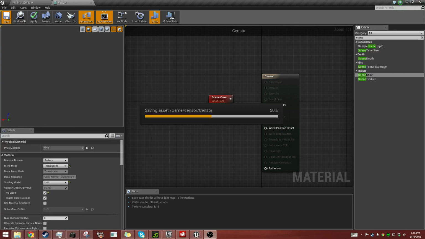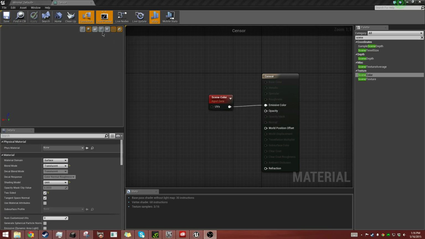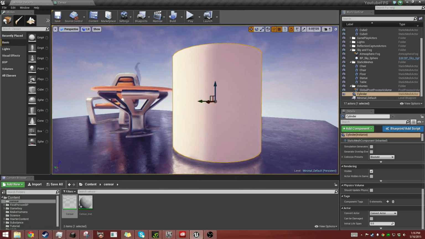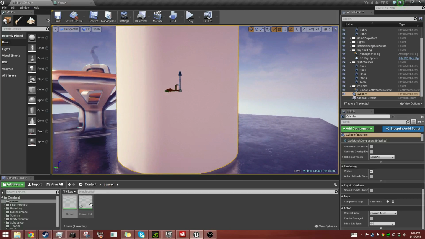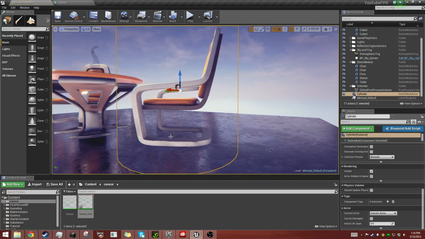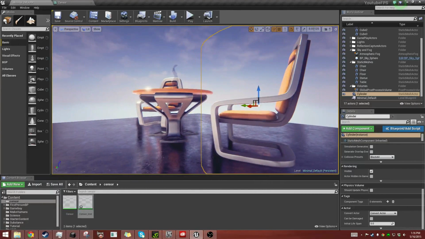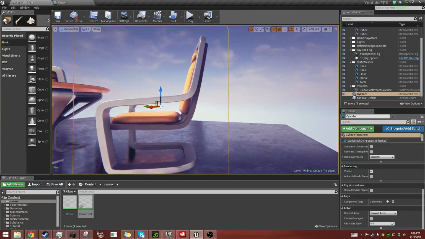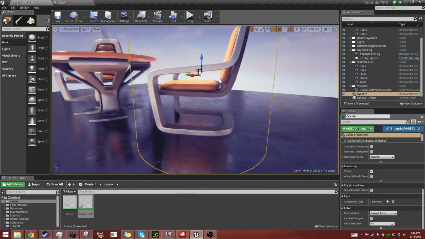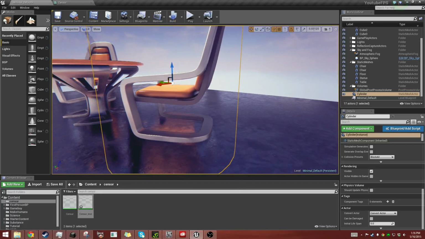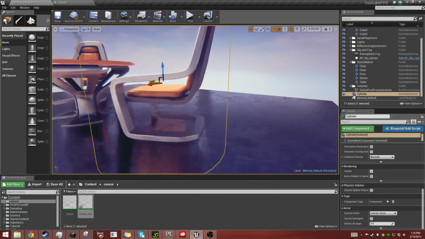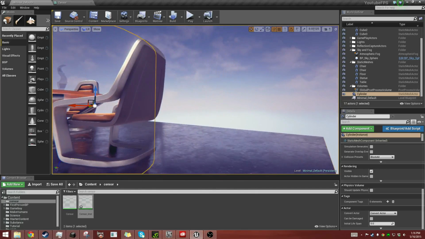I bet it looks amazing. Alright, so, nope. Oh wait, no, I didn't apply anything. That's why. So let's go ahead and add our censor instance to this cylinder. So now our cylinder is still there. It's just passing through whatever it wants. So our cylinder is here. It's clear. Get used to it because we're going to be looking at it for a while. So here's what it looks like unaltered.